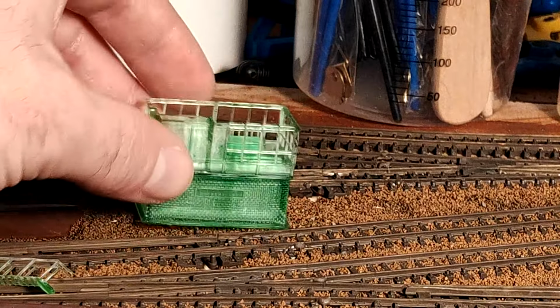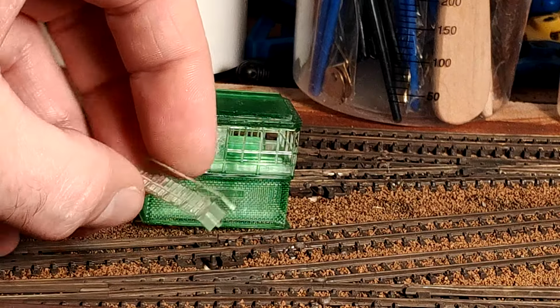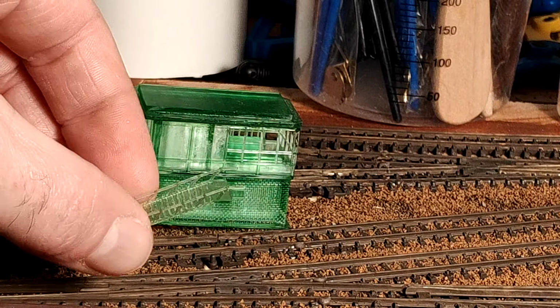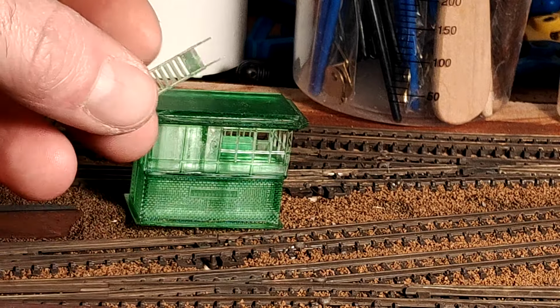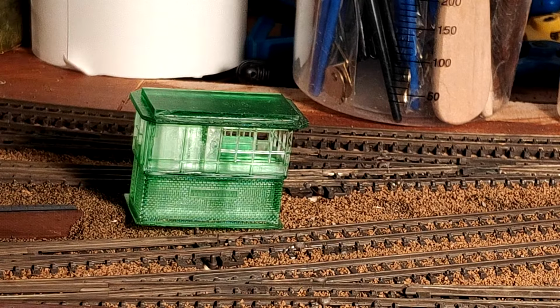So let's go paint that white, paint probably that white primer, and then I'm probably just going to leave this till the end when I've got something else to paint at a later date, because this can be added later. If I put it on now, it'll just get in my way and it'll probably break. So I'm going to put this somewhere safe, and this will be one of the last details to go on the layout, really.